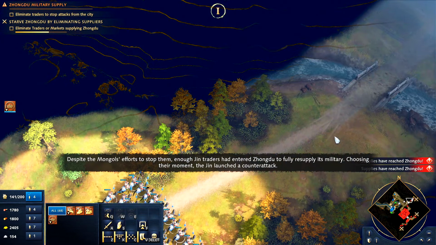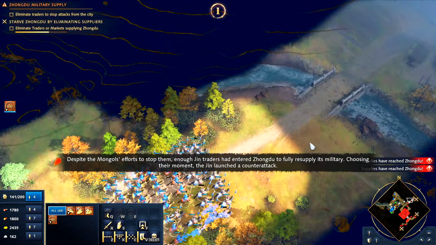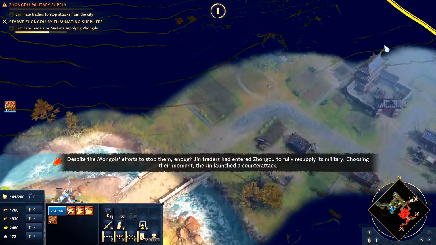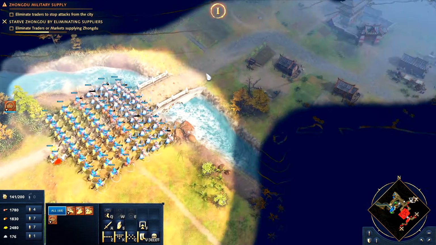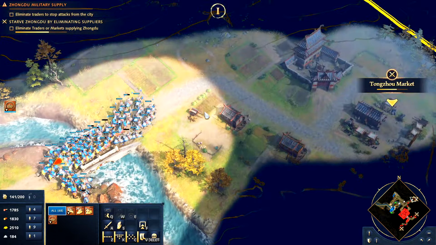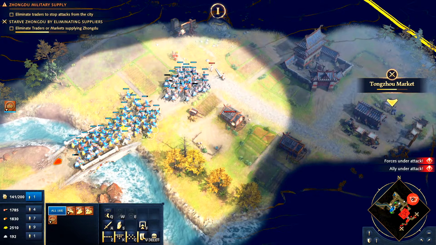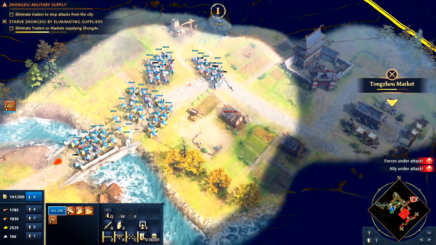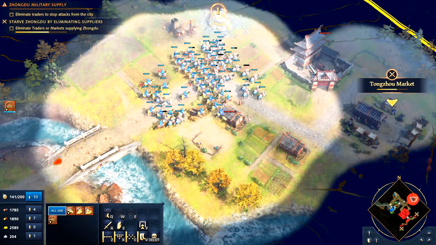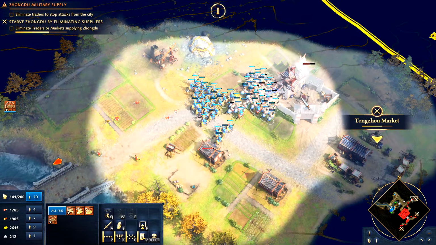Despite the Mongols' efforts to stop them, enough Qin traders had entered Zhongdu to fully resupply its military. Choosing their moment, the Qin launched a counterattack. Oh, okay. Counterattack me then. Enjoy this.